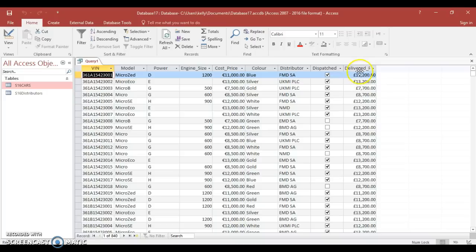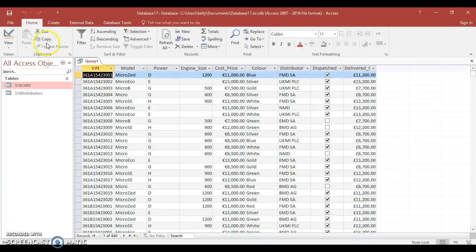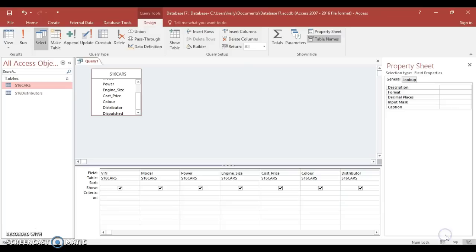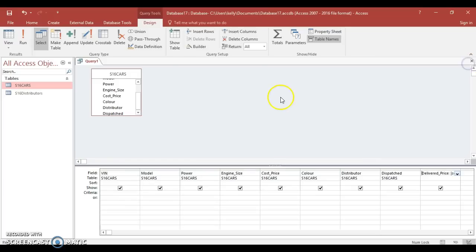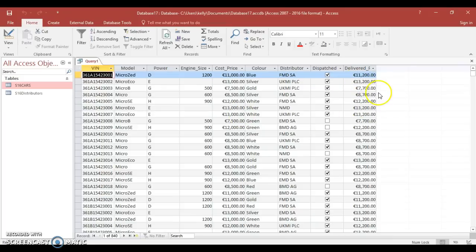Now, if this does happen to you for some reason, right click on this field, okay, which I think you can do here, and you should be able to find properties. Apologies, I got that wrong. So if you go to view, right click here. And go to properties. Now you format here your field into euros and make sure you select two decimal places, okay, because that's what it's asking for. Right, so close that. Now hopefully this should work, and it does. So as you can see, my field is now in euros. Okay, like I said, hopefully it won't happen to you during the exam, but if it does, you now know how to fix it.